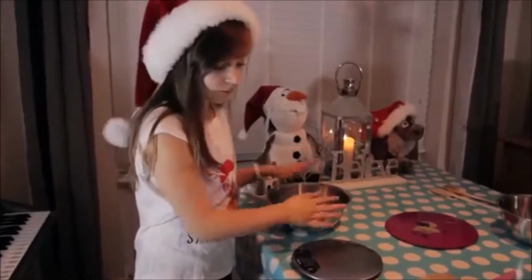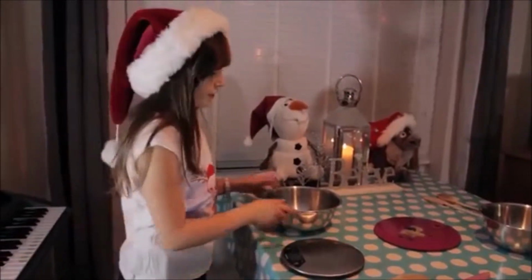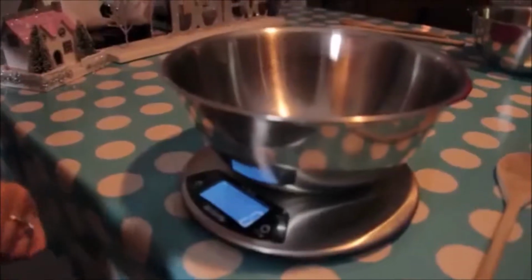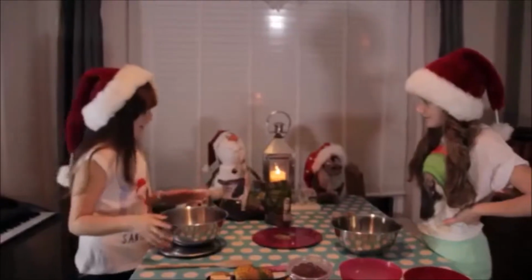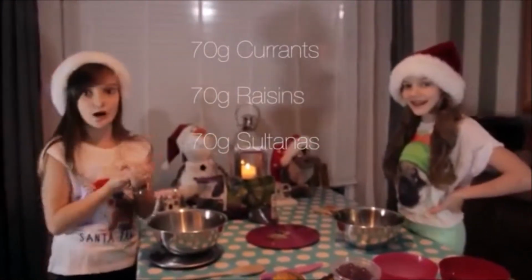You will need a bowl, a mixing spoon and a weighing scale. So let's get started. Right, you will need 70 grams of each of these: currants, raisins and sultanas.